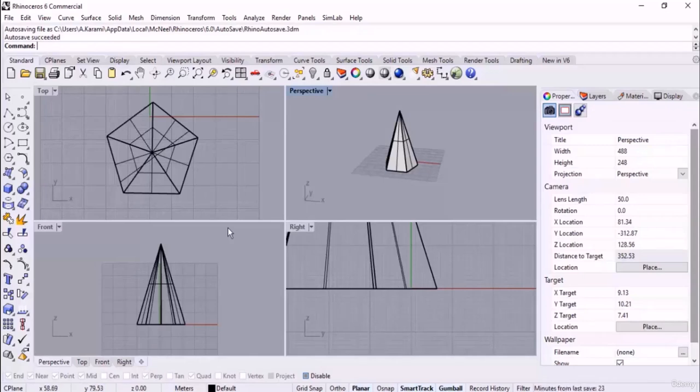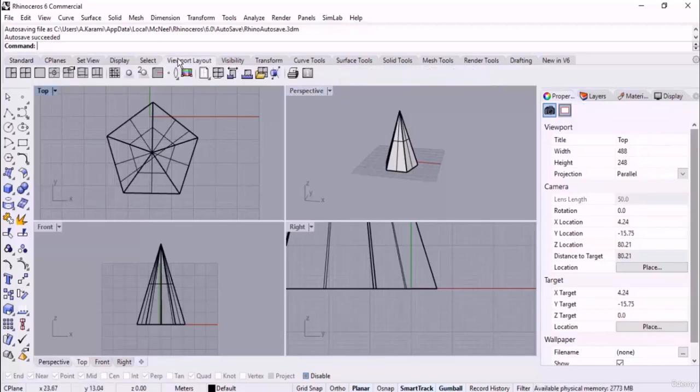A question about these that I was looking for an answer to for a long time was how can we have more than 4 viewport tabs? For example, I may want to add the left viewport tab, since sometimes I may want to maximize the left view. So watch this part carefully, since it's got a technique.